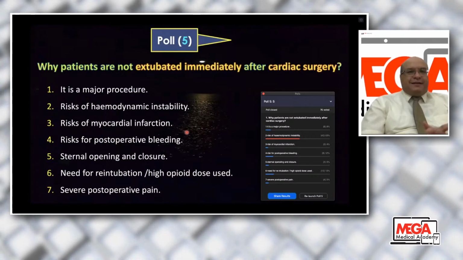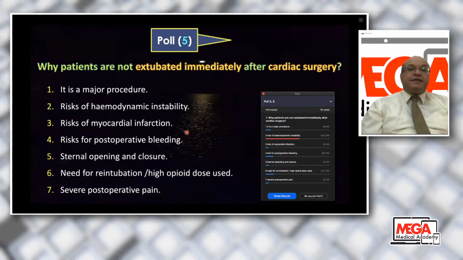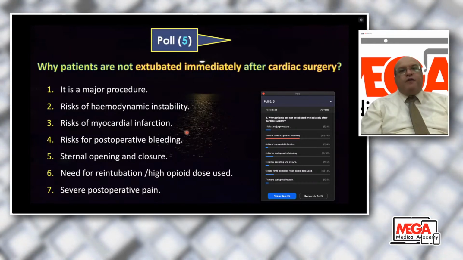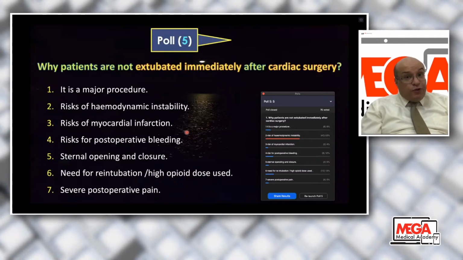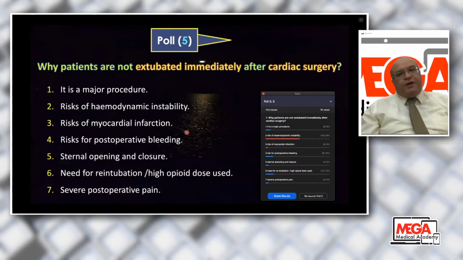But let's discuss it. If you have a patient after thoracic surgery, after pneumonectomy, and there is disruption of the ligature over the pulmonary vein, and you have horrible bleeding, would the patient die? No. You will reintubate the patient, resuscitate the patient, and take the patient back to the OR. It's the same for cardiac surgery.